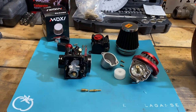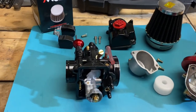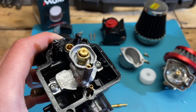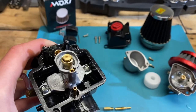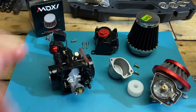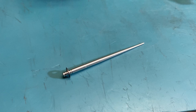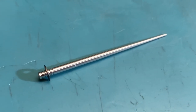Everything is an overlap, so what I recommend is starting with your main jet first — tune that first. It may be a little rough on the way up to RPM but once you get your main jet figured out, then move on to your needle clip. Taking a look at the carburetor needle, you'll notice it's actually very similar to the one that came with the NT, but it has five needle setting clip positions.